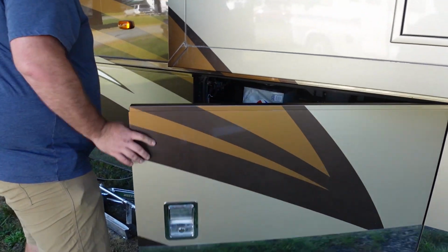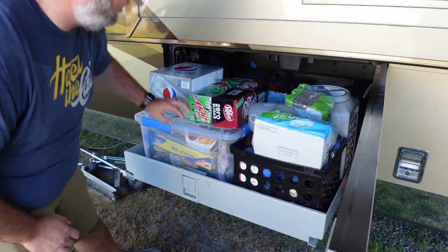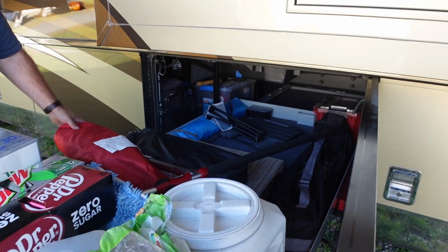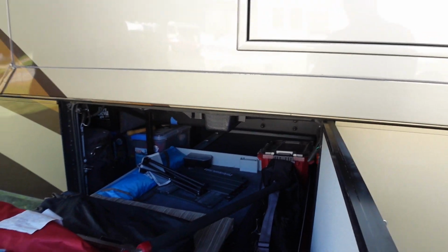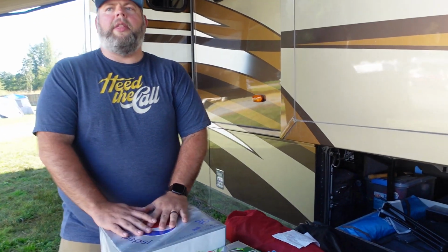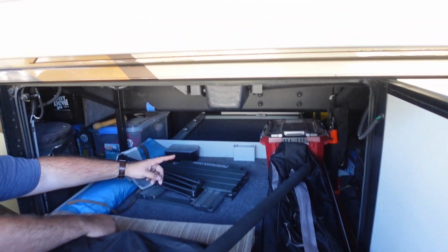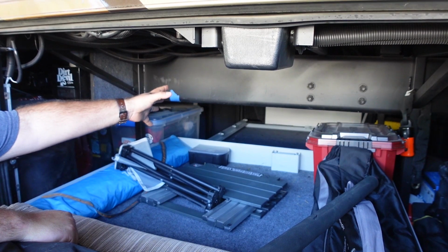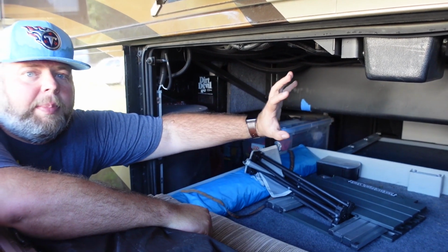Is this the IKEA? It is. This is one of the trays that can hold a magnificent amount of weight. Good Lord. And it goes all the way through. You can pull it open from either side, though we only ever pull it open from this side. There is a height limit, though. This is a Newmar thing. This beam right here is added by Newmar as part of their structural integrity package that they do.